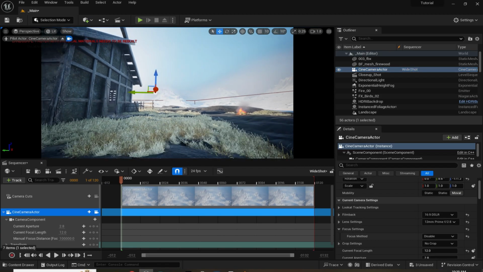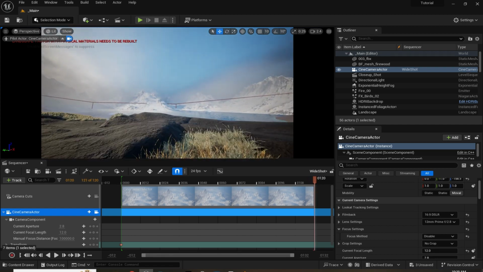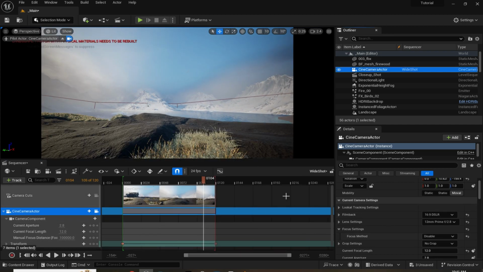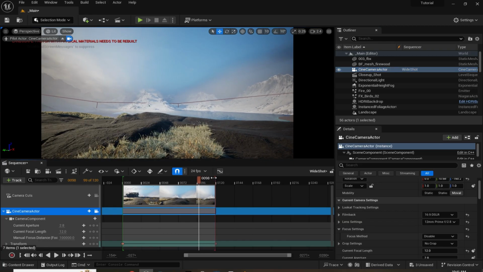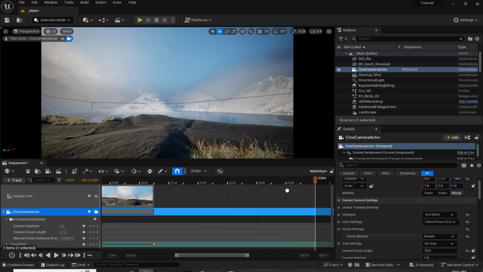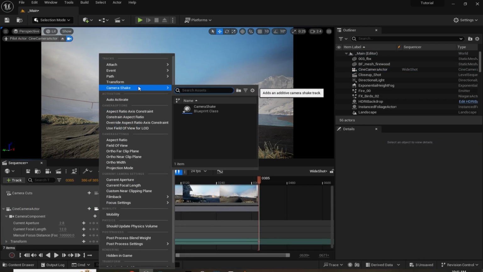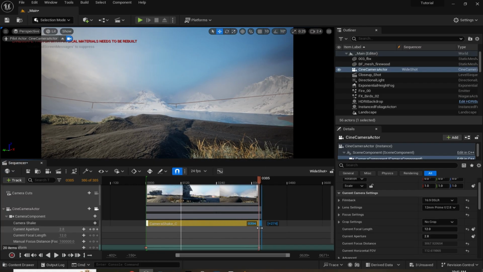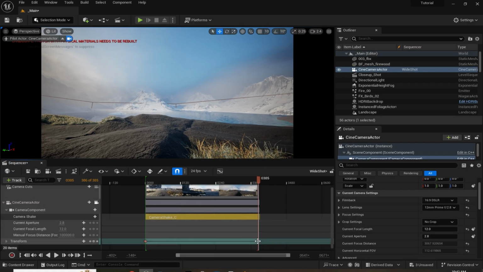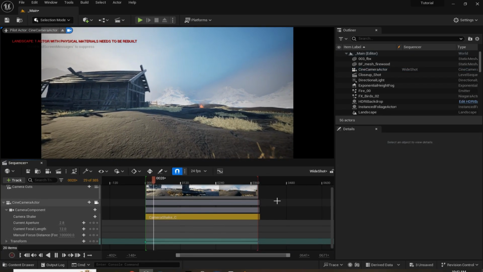Now to animate this shot, I'm going to move my camera over here and I'm going to add a transform keyframe like that. And again at the end of the timeline, we can add another transform keyframe over here. And also we're going to extend the timeline around 384 frames. Add the CameraShake just as before. And change the interpolation mode of the keyframes to linear. As you can see, the wide shot is now completed.